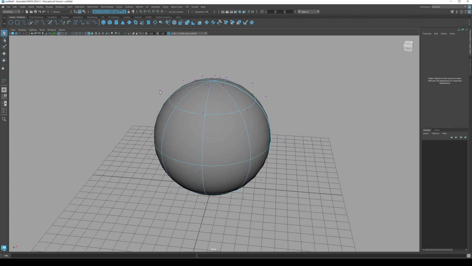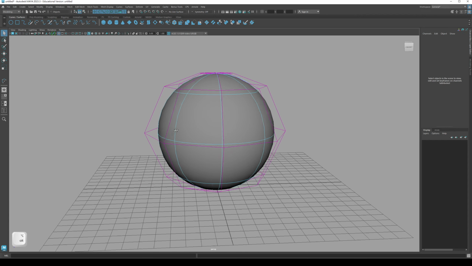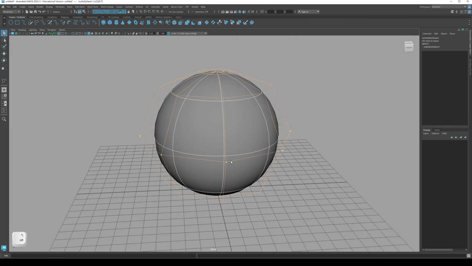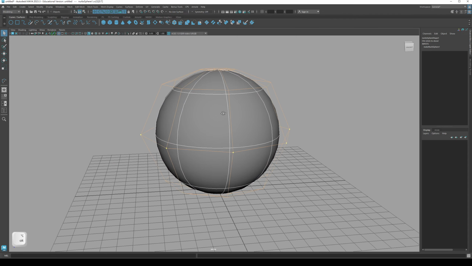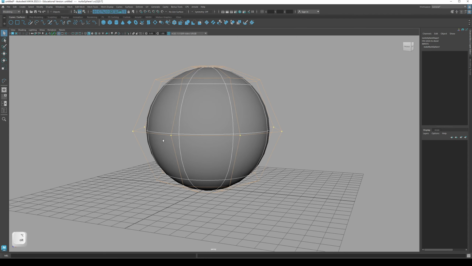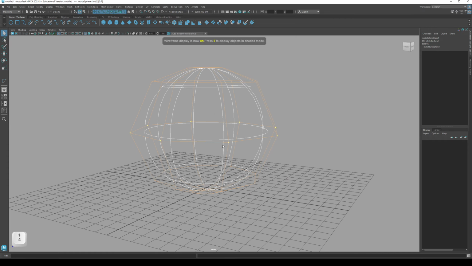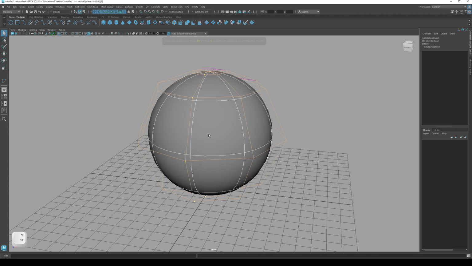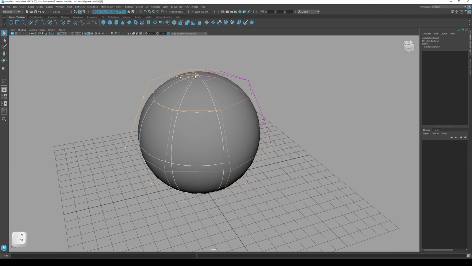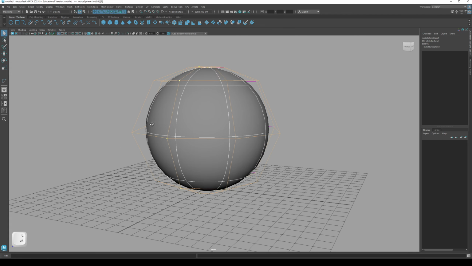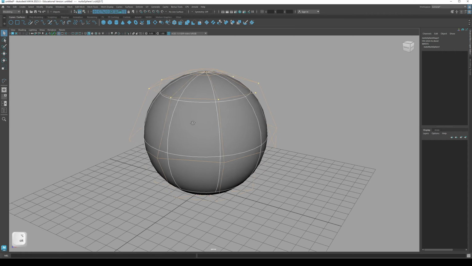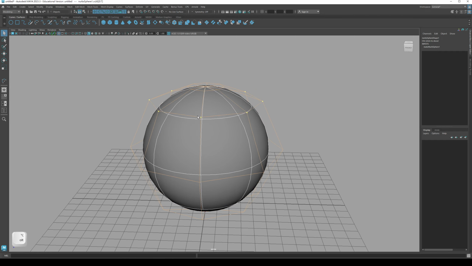And they are also connected with hulls. So if you pick this hull, you select this series of control vertices in the ring, like this. If you pick this one, you select this series of control vertices along the vertical way, okay, and those are the horizontal vertices.